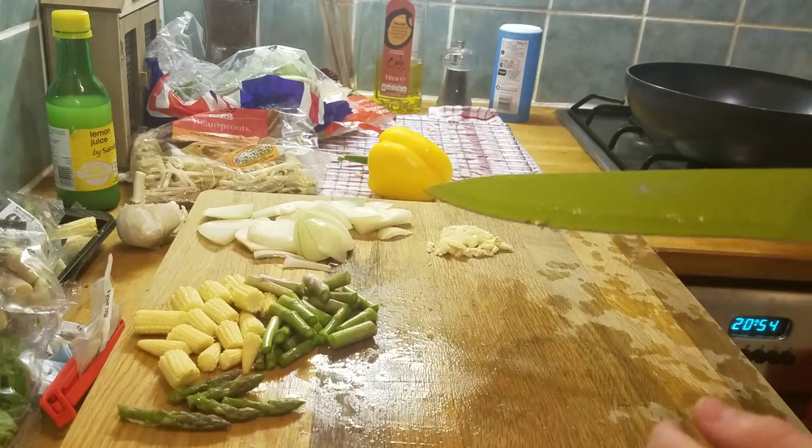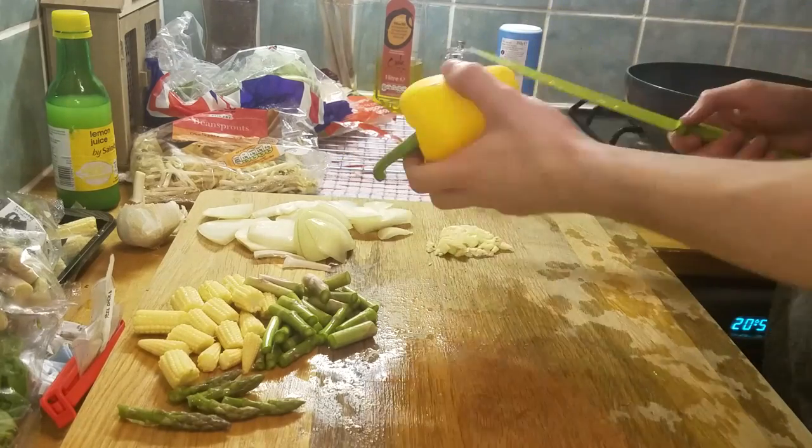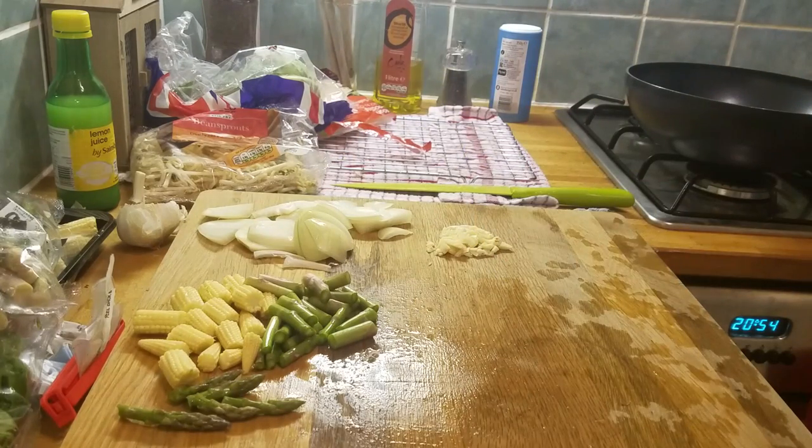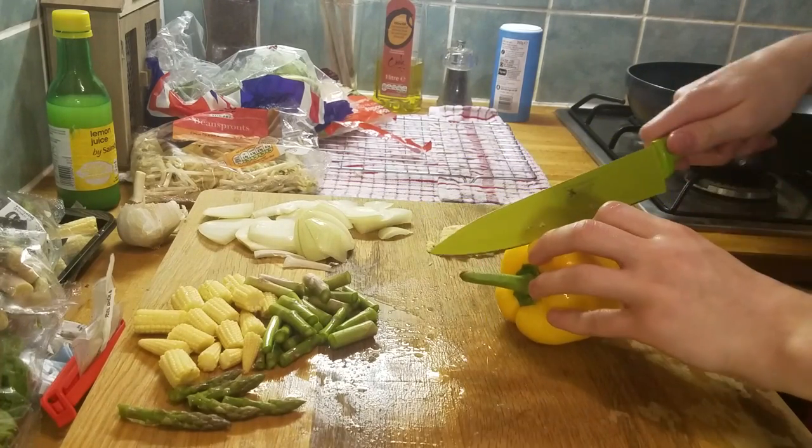I'm actually not sure how much is shown on camera. Oh, you can just see the spears. That's actually some pretty good placement on my part then. Also, I guess the pepper. Wash that quickly. Always wash your vegetables, remember that. Top tip.